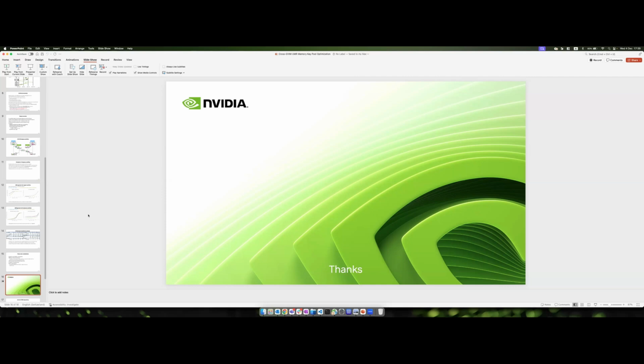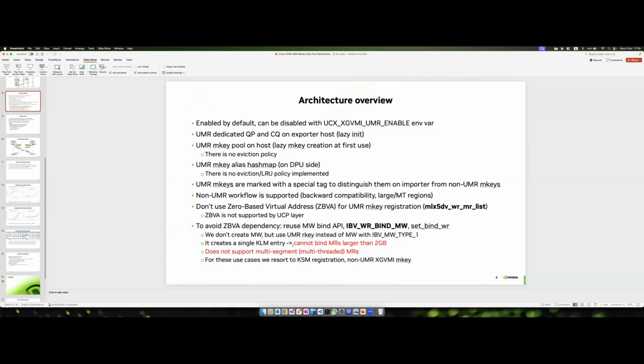So whenever a host application exports some memory to the GPU, we use UMR feature unless you register a very large memory segment larger than 2 GB, or you have a multi-segment memory region. In those cases, we still use non-UMR approach. But for the rest, yes, by default, it's enabled.